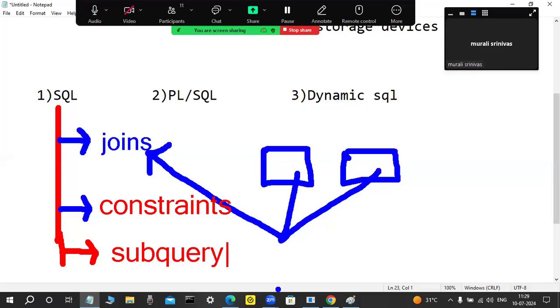They're asking so many queries. Otherwise, what is rank, what is dense rank, what is row_number, what is lag, what is lead, what is an analytical function, rows and arrays. So many queries they are asking. Why? Because here, this subquery knowledge is needed, and anything in a database you can understand. That's why these are very important chapters in SQL.